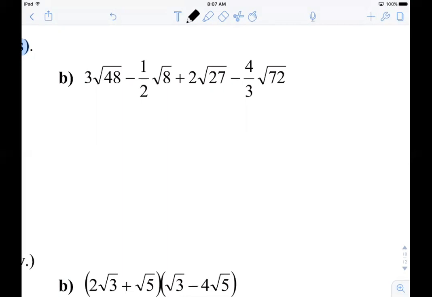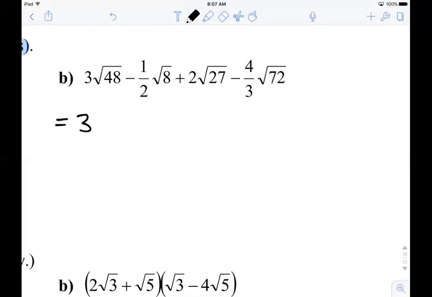So, for example, 48 could be broken into 2 times 24. But then I'd maybe need to take that 24 and try and break that up into smaller pieces from there. So I try and find a simpler way to do this. Maybe I could do 4 times 12. Well, again, I could do that, and I could then square root the number 4. But then I'd still have a square root of 12 that I would need to break up even further. It can be broken up and made even smaller. So the idea is that I'm trying to make it so that I can quickly get to the smallest possible radical piece attached. So here's what I got for each of them.